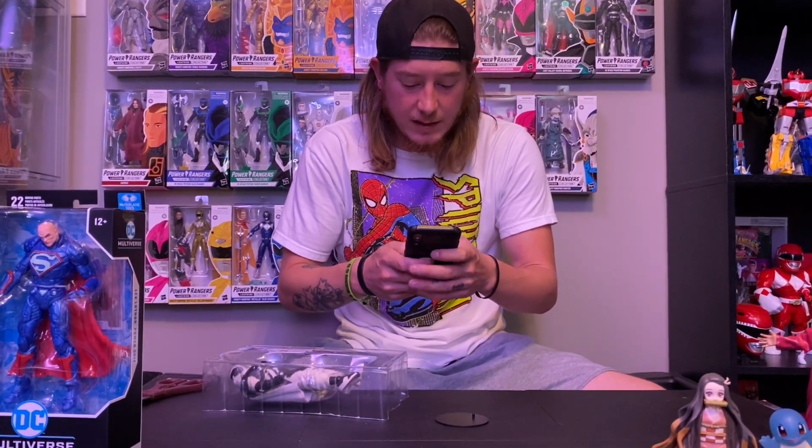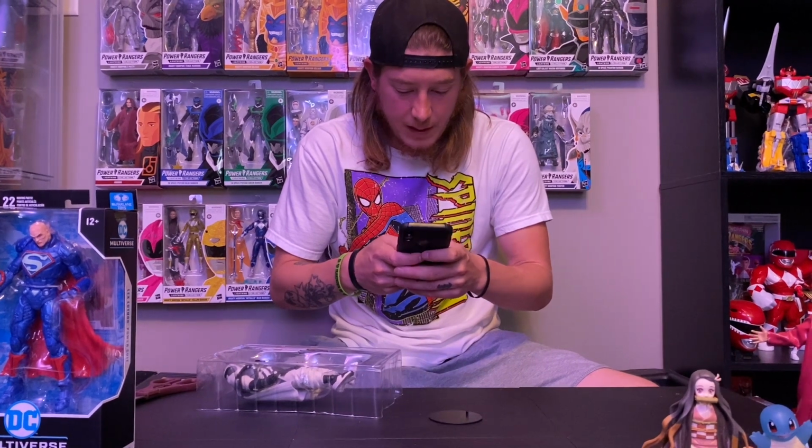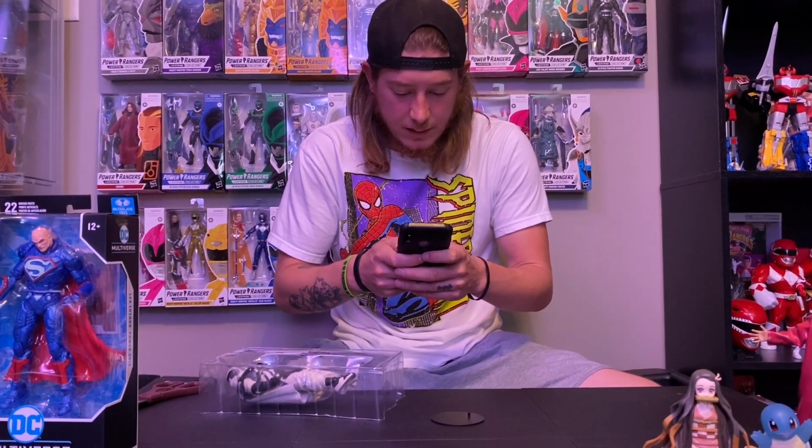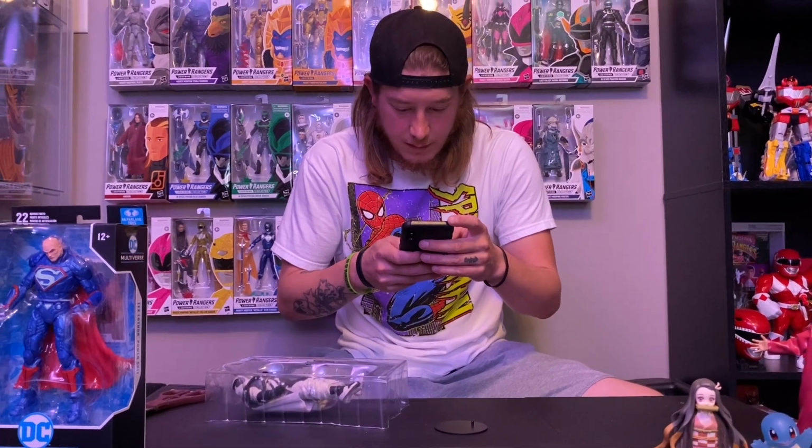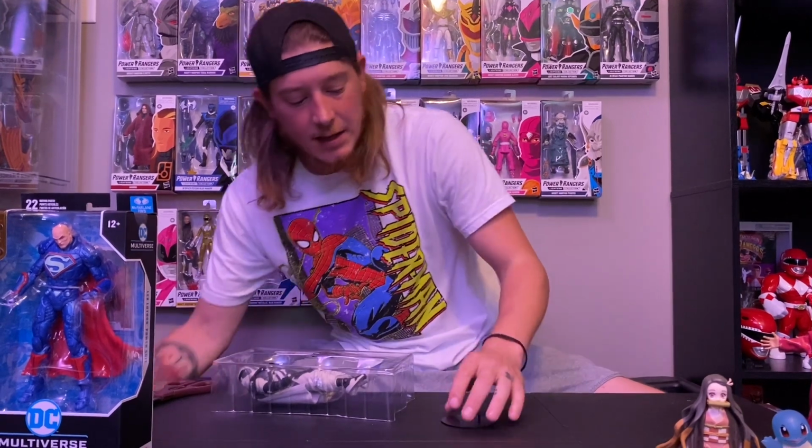But why can I not think of it? The Batman animated series, the guy with the claw and the cape, the black cape, it's the name of the movie. Give me one sec. We're going to look this up because I feel so stupid not knowing this. Batman animated series movie. Oh, there they go. Mask of Phantasm. Jeez, my goodness.